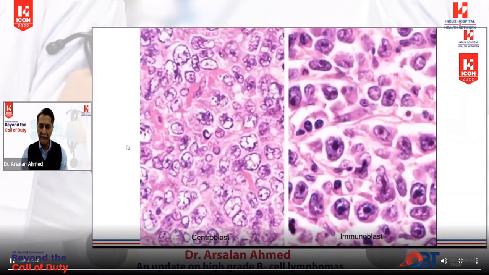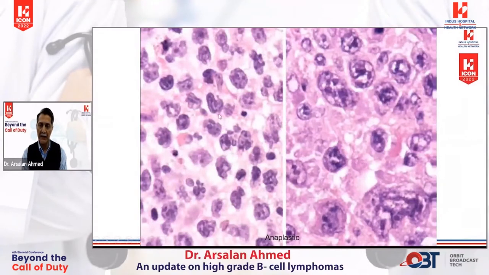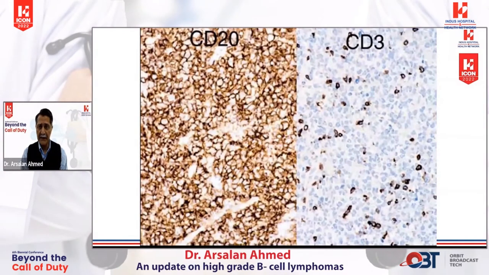Morphologically, diffuse large B-cell lymphomas can look like centroblasts, where they have peripherally placed nucleoli and look popcorn shaped, or they can have these beautiful immunoblast-like features, where they have central, prominent eosinophilic nucleoli. They could also look anaplastic, where they are very pleomorphic, about 3 to 5 times the size of normal lymphocytes, with multiple prominent nuclei. They're very ugly looking. So it can be immunoblastic, centroblastic, or anaplastic. This is the basic picture, although they can be CD20 negative. They are CD20 positive, CD3 negative, and in diffuse sheets.